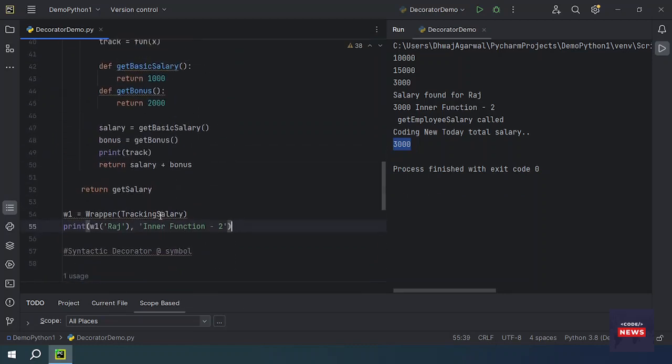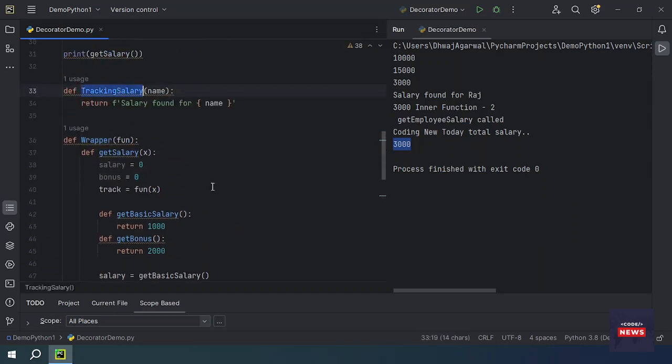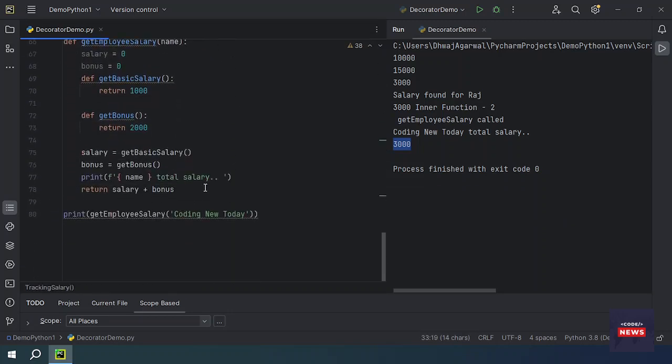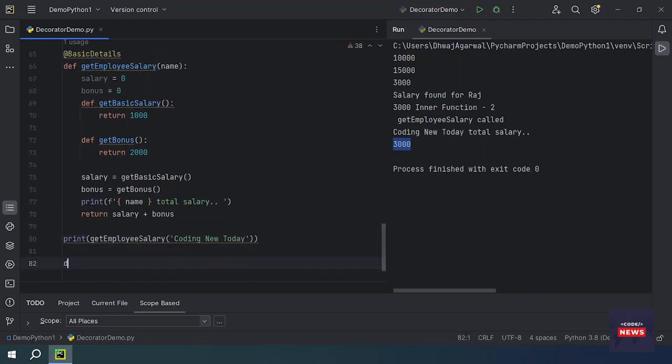This form, here we have to always take care. We have to call wrapper, then inside the wrapper we have to pass on the function. This function, right? Let's say you have another method. Okay, let's say you are going to create another method def get employee address, right?